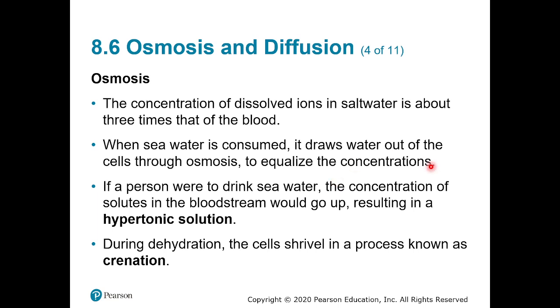Okay? If a person were to drink, of course, seawater, that concentration of the seawater is higher than the blood, and so that is a hypertonic solution. Hyper meaning greater, tonic meaning concentration, right? And so hypertonic solution. During dehydration, the cells will actually shrivel up. This is actually a process called crenation. So that's what the cells in your stomach do, and that's one of the reasons you throw up, is because the salt water actually causes your cells to shrivel up, and that's crenation.